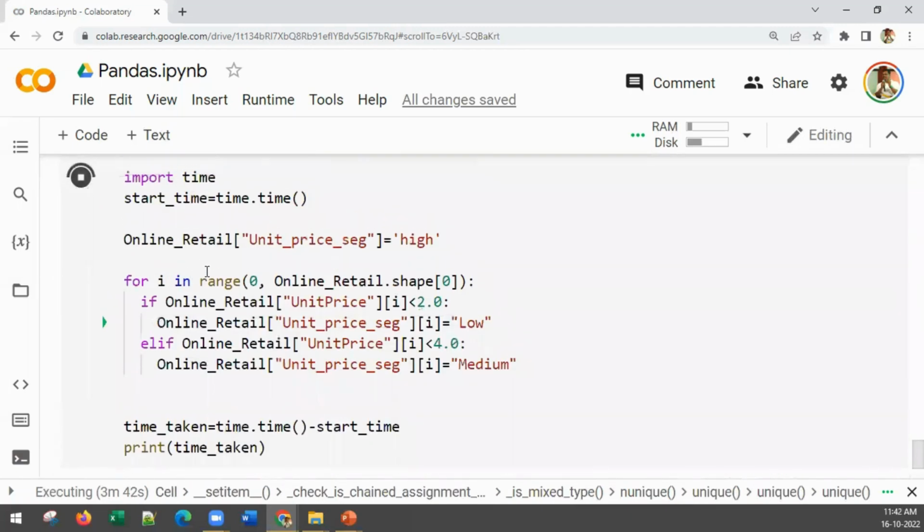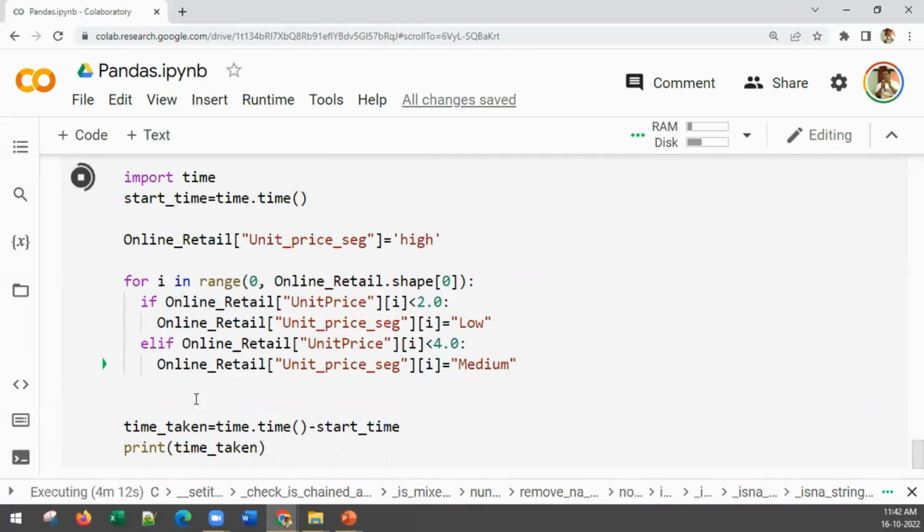For loop is still executing. Let us see how much time this for loop takes. Nearly 4 minutes we are approaching, nearly 240 seconds for a data set like this. Imagine a data set where you have millions and millions of records. Once you write a for loop, it will execute forever, especially if you have a very large data set. That is not a good sign.